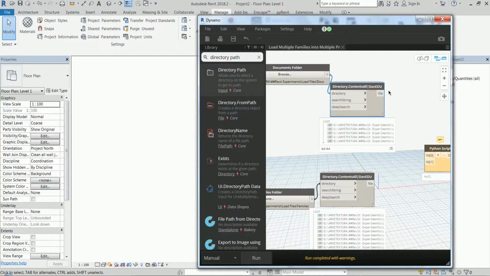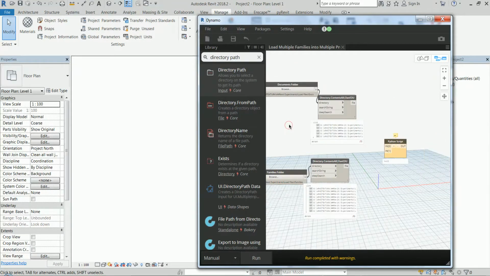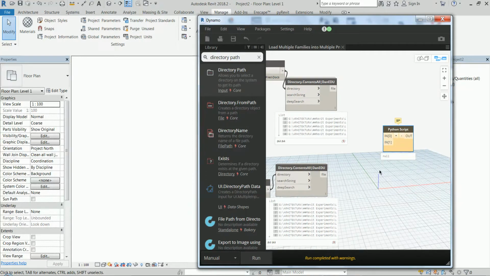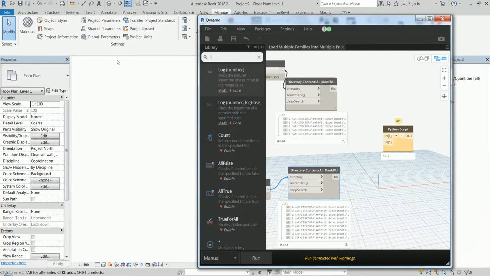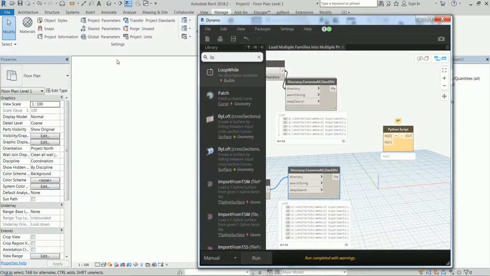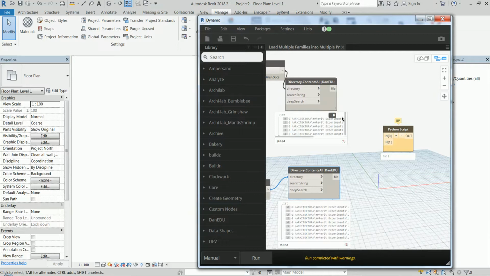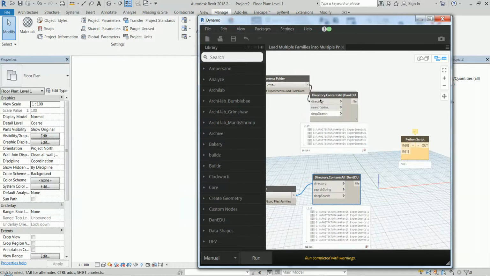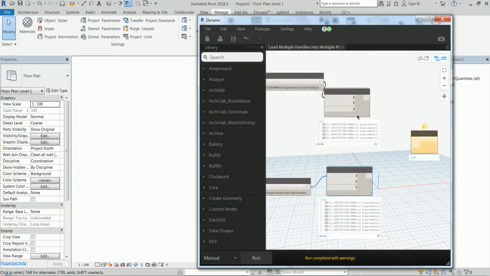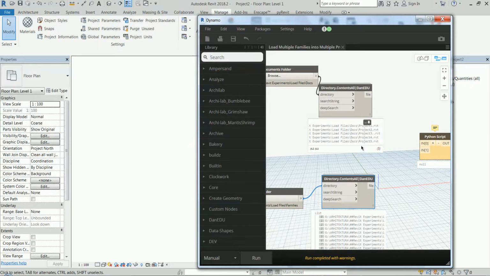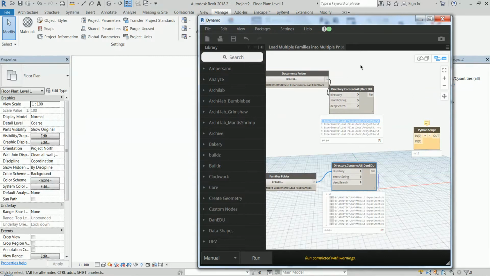And download done.edu. It's a great package. I love it. Actually, my little Python is based on one of the nodes from done.edu, which is loading families into the current project. But I expanded it a little bit so it loads multiple families into multiple projects if you need this. I wouldn't say this is an everyday Monday task, but I can imagine that in some cases you would need this. But you're not forced to use this too. You can use any other list of strings, because this is basically a string with the path, so you can select it. You can make your own way of selection for the documents and the families.